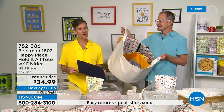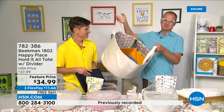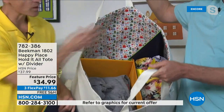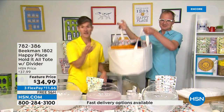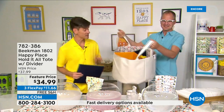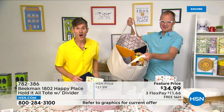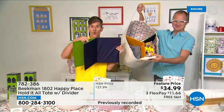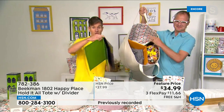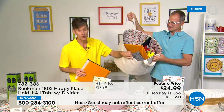Brent said: I don't like having three hampers in the bathroom — how can we create one bag that holds three kinds of laundry? You can put your delicates, whites, and colors in one. Or assign sections to different family members. It's a super sturdy, water-resistant canvas bag — you can just wipe it down. It has the beautiful Happy Place pattern inside. It all flattens out — if you're packing to go somewhere or heading to the beach, the whole bag including the inside color dividers flatten completely. The dividers velcro in on the side to hold everything in place, and the handles are super sturdy.